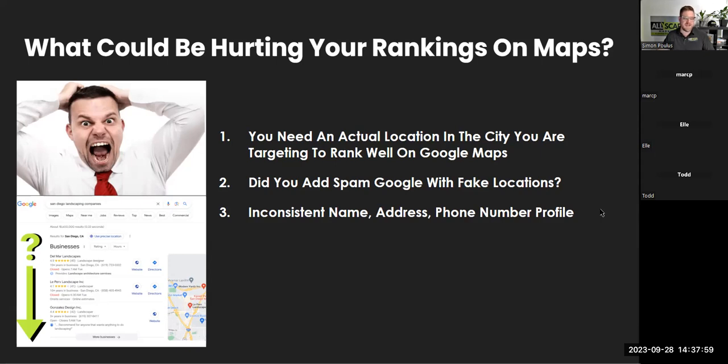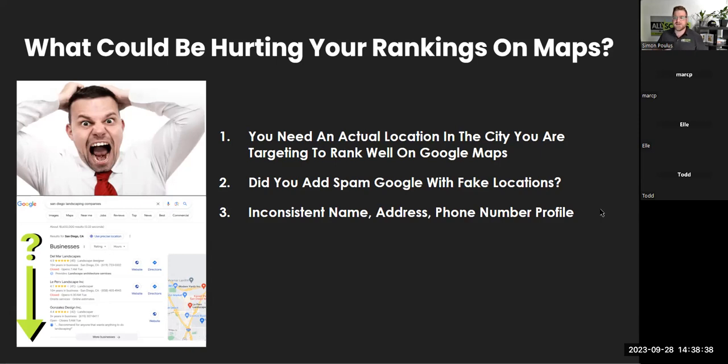What we saw a lot of was people would purchase a bulk citation pack from someone on Upwork or someone on Fiverr, because they read that citations are what you need to rank a Google business profile. And while they're an integral part of ranking a Google profile, these huge citation packs were made up of mostly websites that no real visitor has actually ever been to and called a local business from.